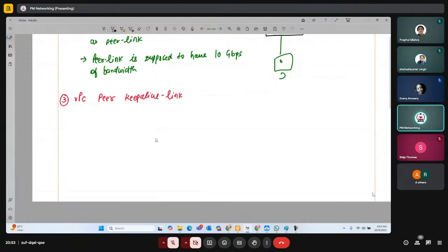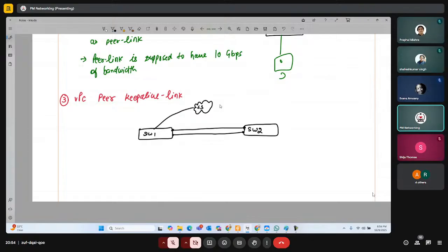So this is a layer 3 interface, guys. The VPC peer links are layer 2 interfaces. The peer keep alive link will check connectivity over an IP network, so we can have any layer 3 network, or the peer keep alive link can also be directly connected. You do not have to connect it through any other router or any switch. They can still directly connect with each other, and the interface needs to be configured as layer 3.